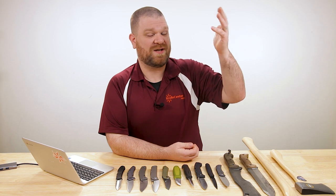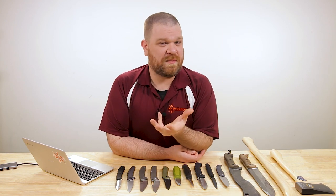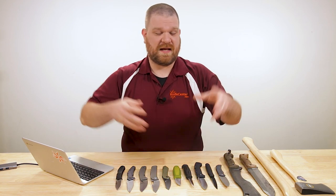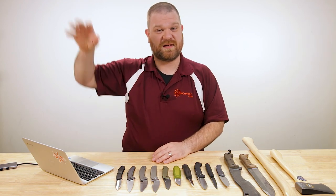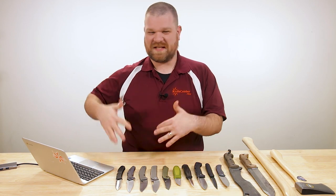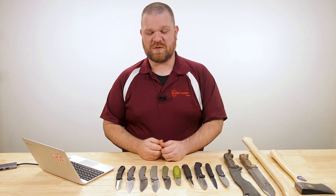There are, I will say however, a few very narrow times where I think it's useful. Primarily if you need to reach something that's out of reach, say in a tree that you can't climb, but there's something up there you need to get to, that could be a limited use option, whether it's food. One of the classic examples I've heard before is a pilot who's ejected from their plane and they come down, they're on the forest floor or wherever, but their pack may be suspended. That could be a reason to get up there and cut the straps loose or something to get to the rest of your gear. But apart from that, just keep the knife on your person where you're going to have more use out of it.